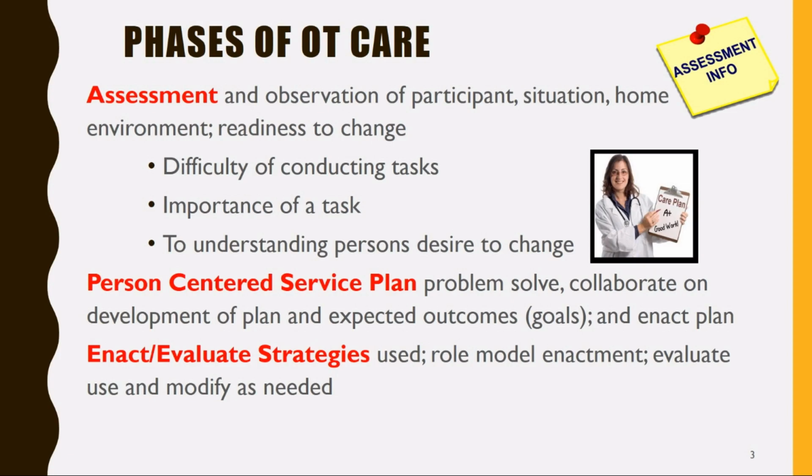The OT validates impressions with the participant through engagement and connecting with them and their caregiver to obtain input, and together with the clinician team and participant, designs a person-centered service plan to problem solve in a collaborative manner to meet the expected goals and strategy choices made by the participant. Then the strategies are enacted and evaluated. The OT uses role modeling to help the participant and/or caregiver enact the strategies, evaluates use, and modifies the strategies as needed.